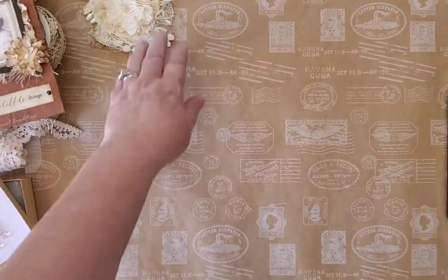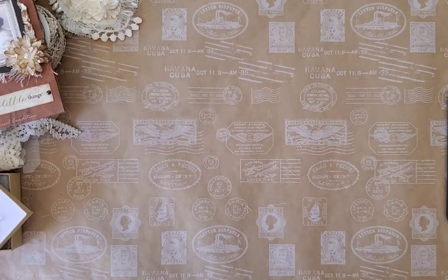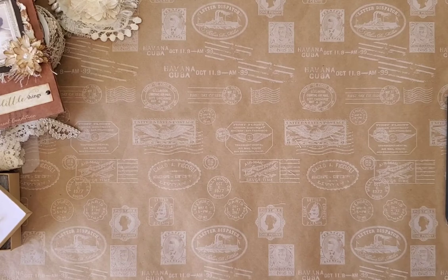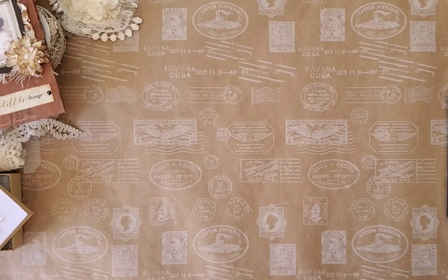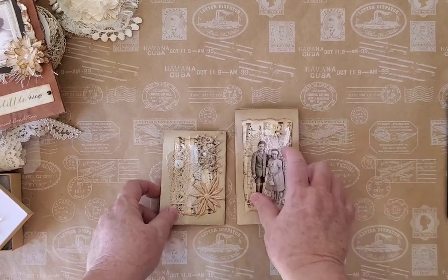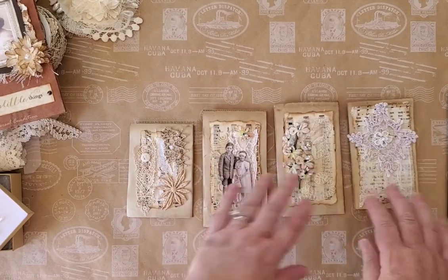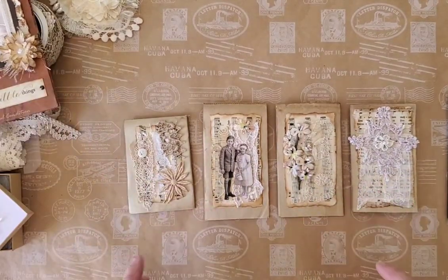And the next thing I wanted to share with you, I've been out of sorts lately and just doing small projects until I get the mojo running again. I have some personal challenges going on in my life right now, and it's called life. So I've kept with some small things, and these are using up more scraps. And I've got 4 here that I've done. And when I say scraps, there we go. Let's get them all in focus there.